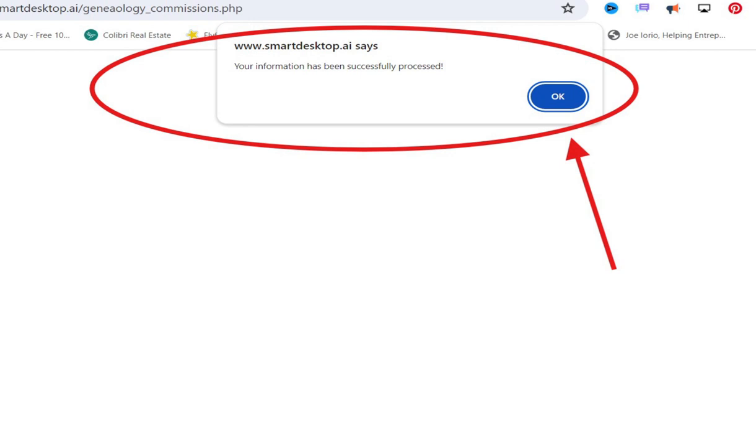It's that important. You have to make sure you see this exact screen where it says your information has been successfully processed. Then you press the OK button and then you're done. As soon as you see that, press OK, and your information has been submitted, and you will get paid. And you're helping everybody else that's supposed to get your commission. We all have to work as a team on this, okay? Not one person should forget this, because we all want to make money.